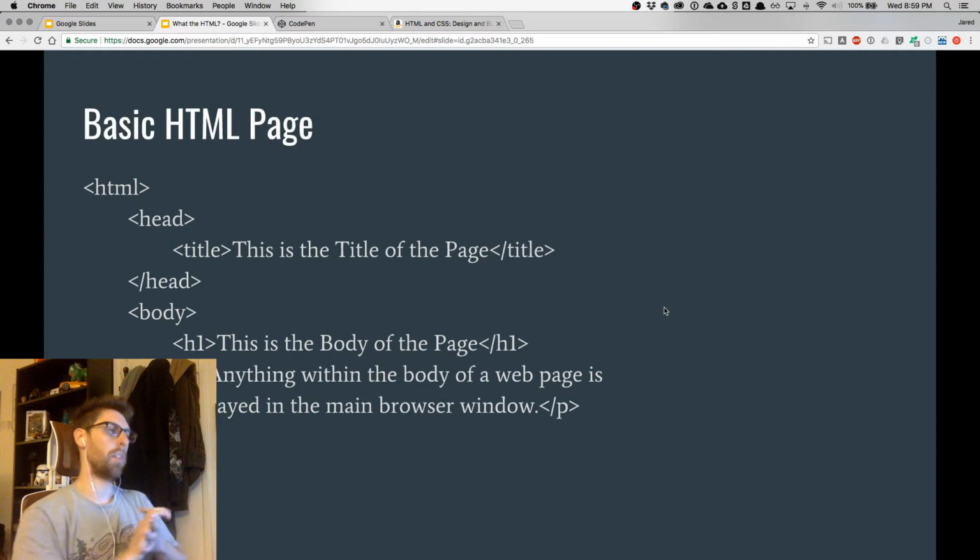So this is what a basic HTML page looks like. I'll go through a much more advanced one earlier when we were going through the debugging section. So we got top level HTML. Directly below that, as I mentioned, everything is nested. So top level, nothing will ever go outside of this top level HTML. Within that, you have your head tag, and within your head tag is all of the information about the website that does not get displayed to the user.